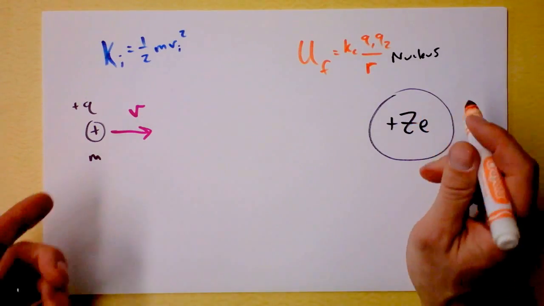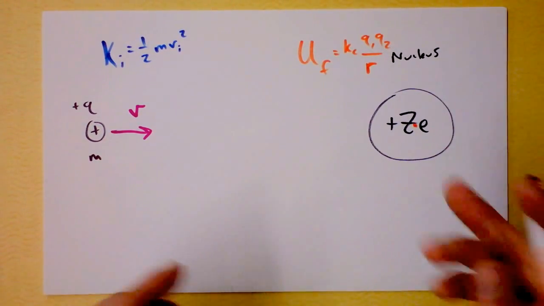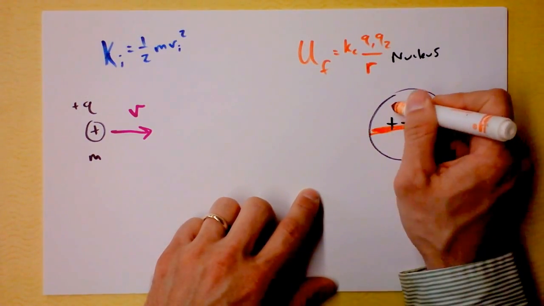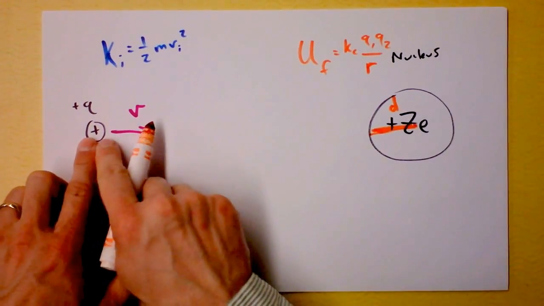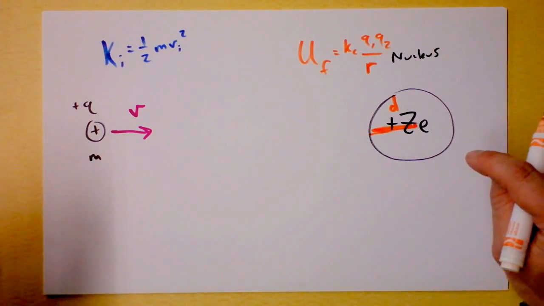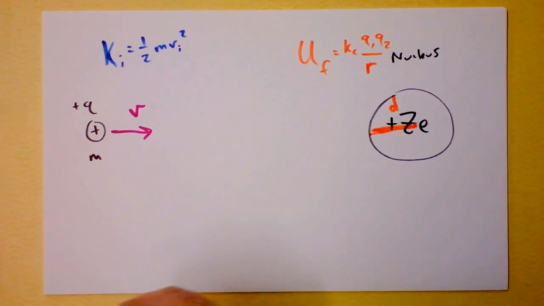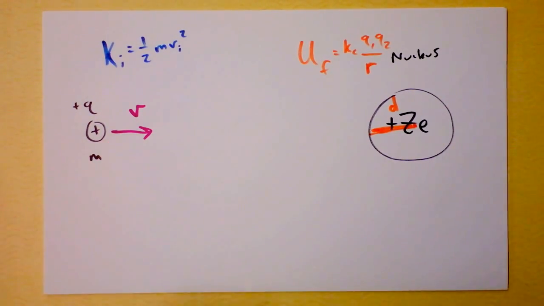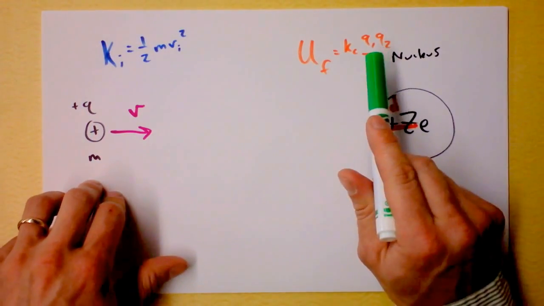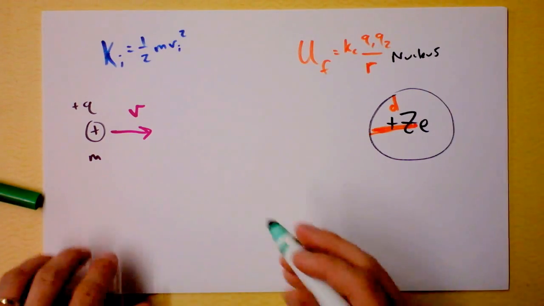So then we could say, what letter do we use for potential energy? Oh yeah, U. U final will be, I need to remember my electrostatic potential energy equation. I think that's Kc times Q1 times Q2 over R, the distance between the two things. So here's the center right here, and I'm going to say that this makes actually a bound on the size. The biggest this could possibly be is D, because I don't want to think that this alpha particle can actually enter the nucleus. That's insane. He's not doing fusion, people. He's simply bouncing off like billiard balls.